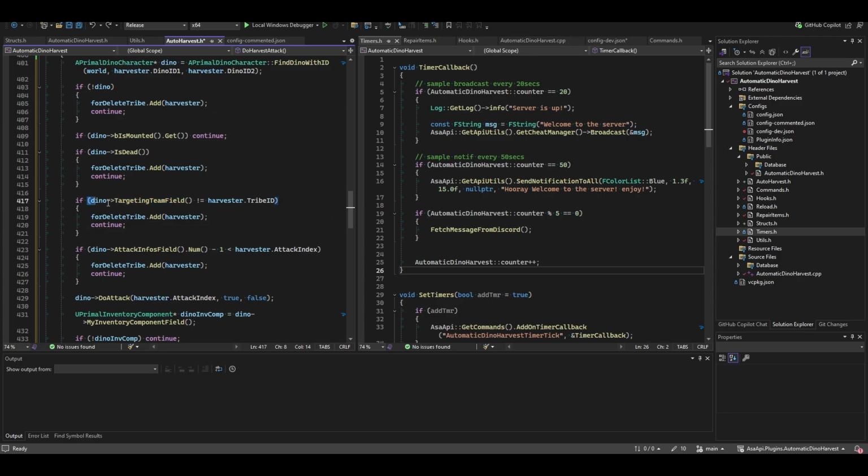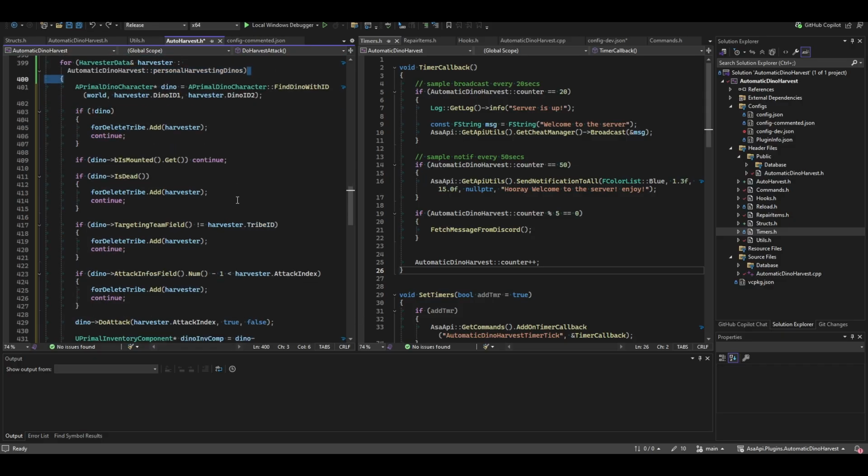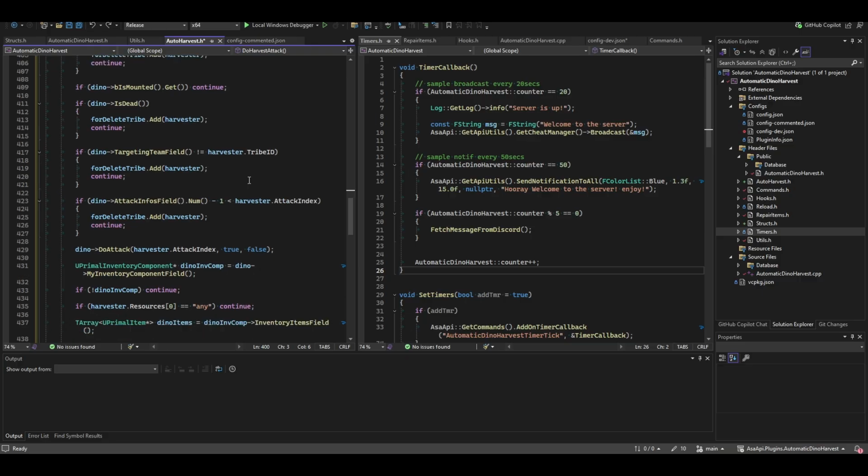But I know that the Dino has an owner, the tamer. You can get the tamer data and compare it to your EOS ID or player ID. But for here, like I said before, everyone, even if you don't have a tribe, has a tribe ID, so you can compare those.